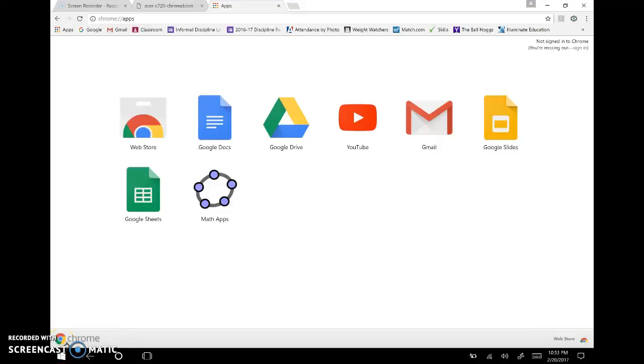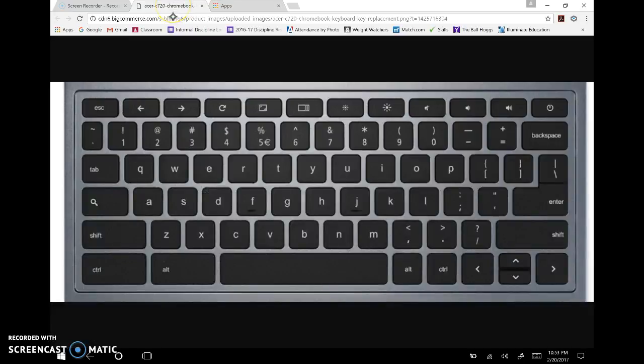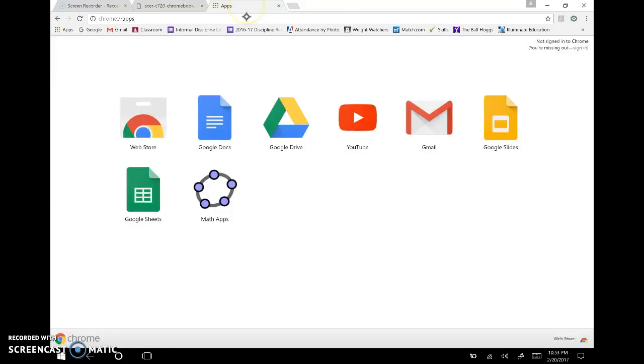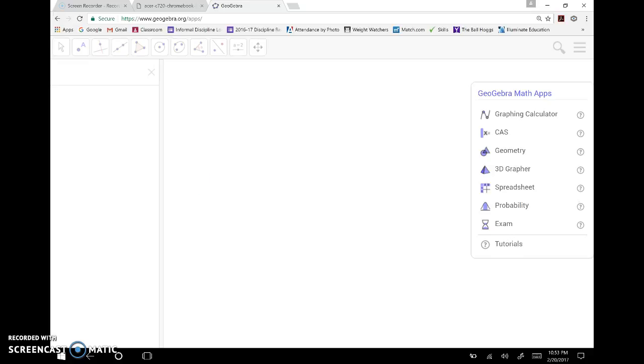Alright, welcome to the Geogebra tutorial for the dilation and similarity exploration. So you need to open up your Geogebra math apps. You can find this Geogebra math app symbol if you go to your Chromebook keyboard right here, this little magnifying glass. If you click that button on your keyboard, it will open up your apps menu and then scroll through until you find this, and then you want to click on it and open it up.